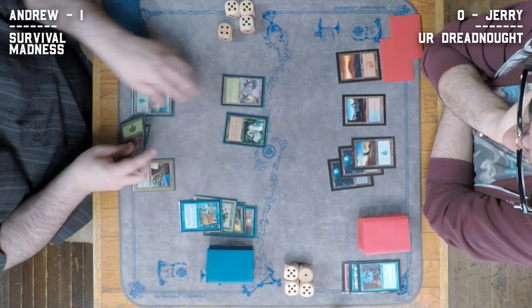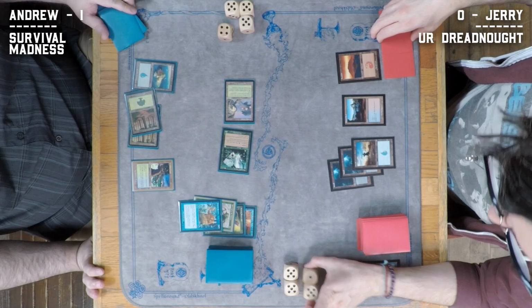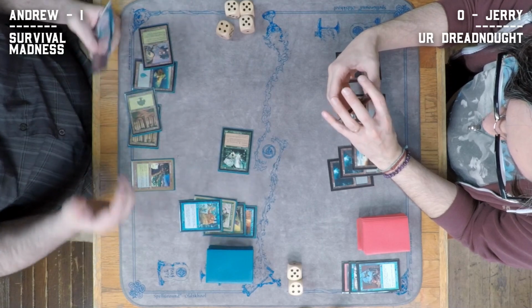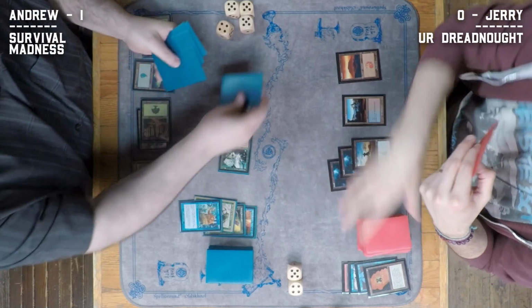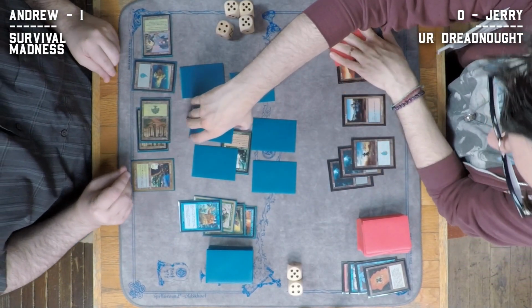And here we go, animate it. Swing both. Are you just taking it all? He's just taking it all. That's not good. I guess playing around the counterspell. Alright, there's a Bauble. Bauble you. 6 cards in hand for Andrew.